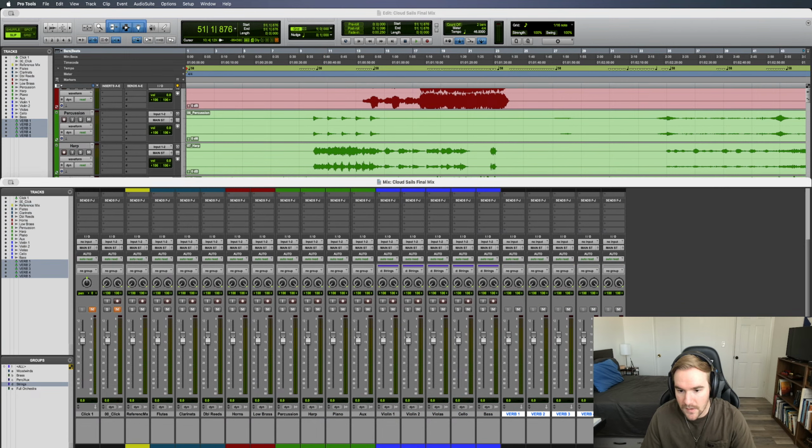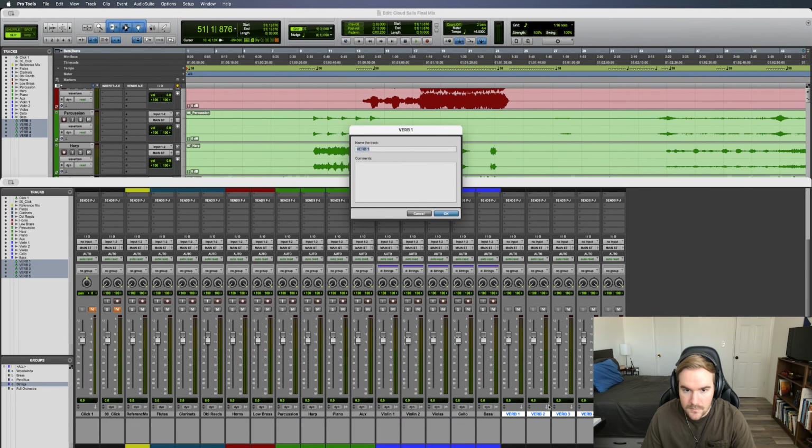We'll rename them in a second. So instead of verb 1, this is going to be woodwind verb. Instead of verb 2, this is going to be brass verb. Verb 3 is going to be percussion verb. This is going to be aux. And this one is going to be strings.